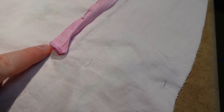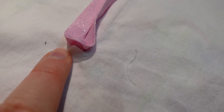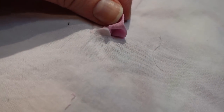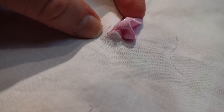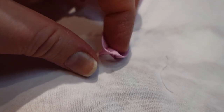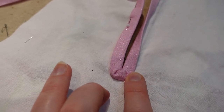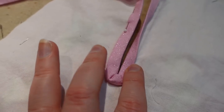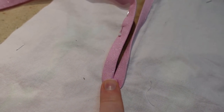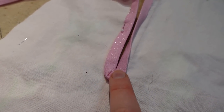The key to binding around the tight bottom of the slit is to do a square stitch within that three-eighths-inch seam allowance, then cut little slits to the corner. Be careful not to clip your thread. Cutting that little slit helps you get the right shape when you fold and press the bias tape. I'm doing this all by machine — just stitch in the ditch from the front side and it winds up going around nicely. Clipping those corners gives you a nice little turn.